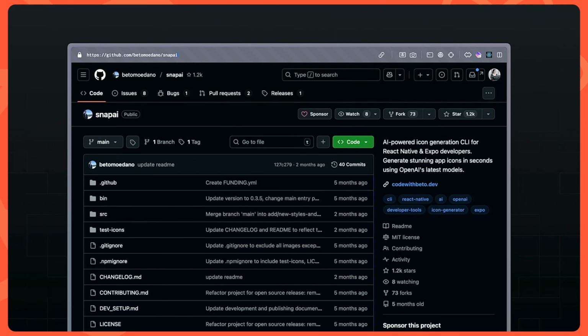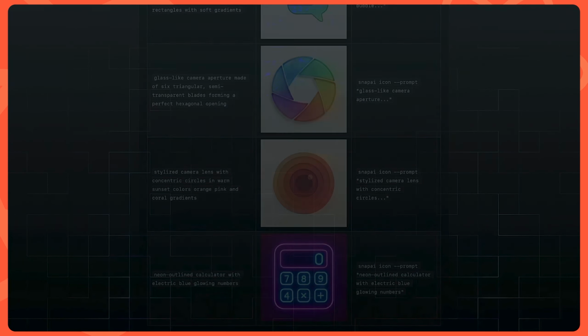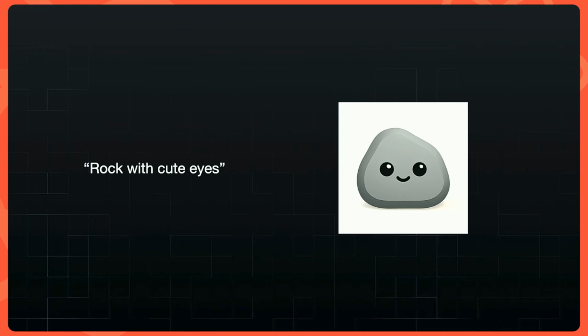And this is kind of a side project, actually. This is a fun little tool that my colleague Bessa created. It's for this task of if you need an app icon and you don't know where to start, and you're not really a designer, it helps you create it with the use of ChatGPT. So here are some examples that were in the README. And actually, I used this for a little side project as well. I had this project where I wanted to have a cute pet rock that you pet, like a Tamagotchi. So I asked for a rock with cute eyes. I think that's pretty cute.